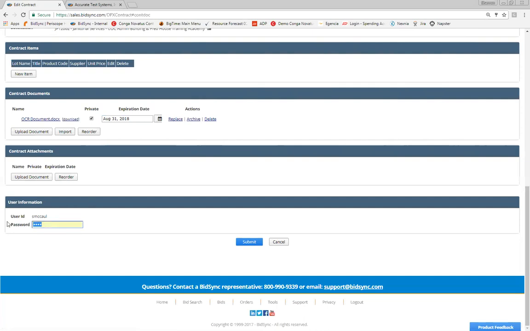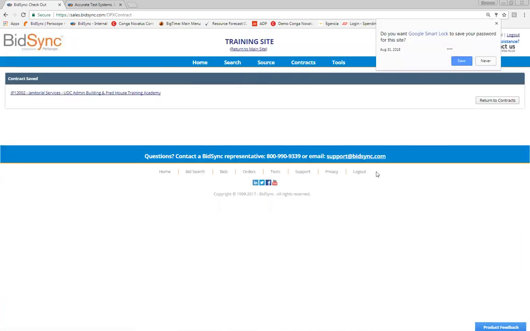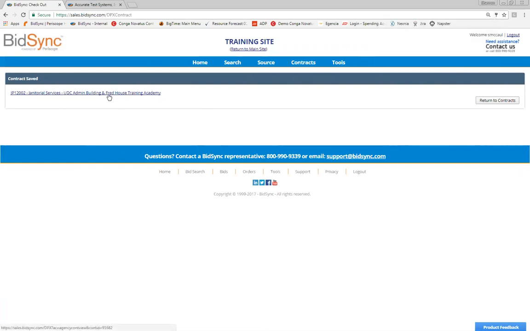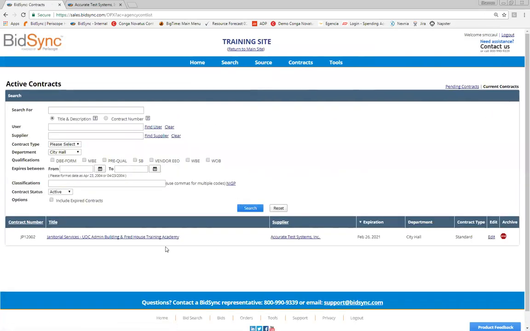As with anything in the system, you have to put your password in to save, so that the system can validate that you have the right to make edits and changes to the contract. So we can see that it's been saved and we can return back to the contract section. So here's the contract we were inside of. But right on this page, if you needed to, you could come in and make edits, or if you archive, that basically removes it from being viewed in an active status to now being viewed in an archive status.